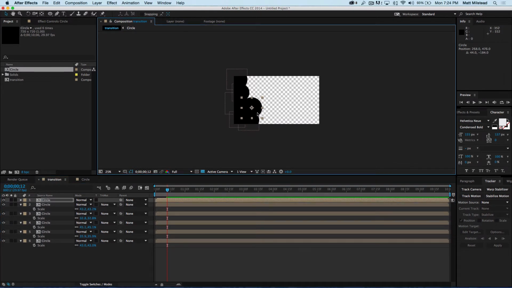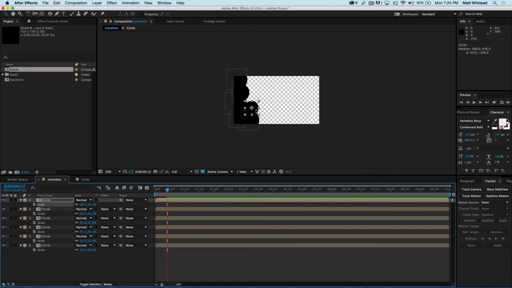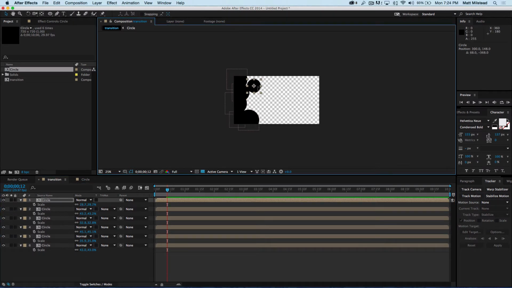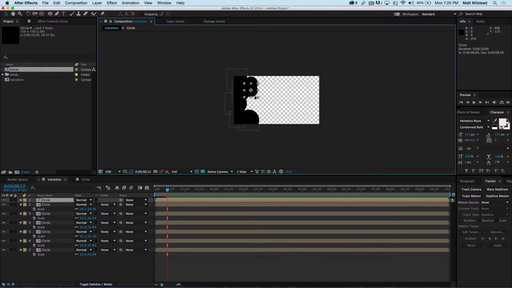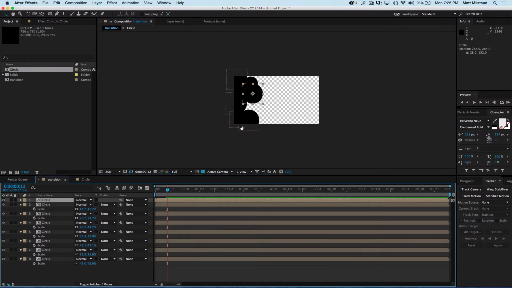So we start here, and if you don't want it to do the up-down motion, you can randomly place them like here or there or whatever. So basically the order that you duplicate it is going to be the order in which it reveals. And we'll show you how to do that here in a second once I get through this.